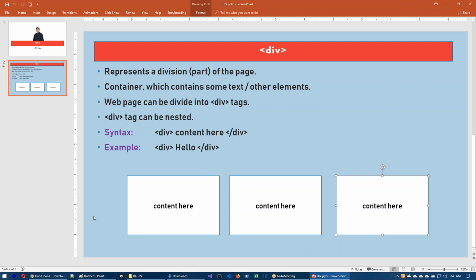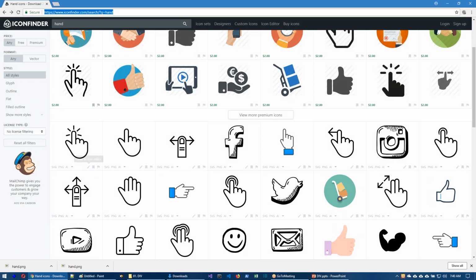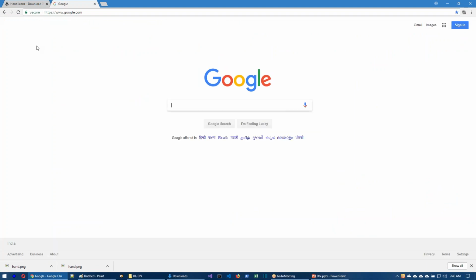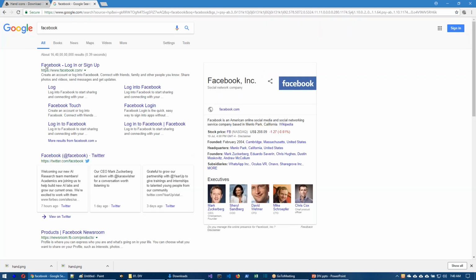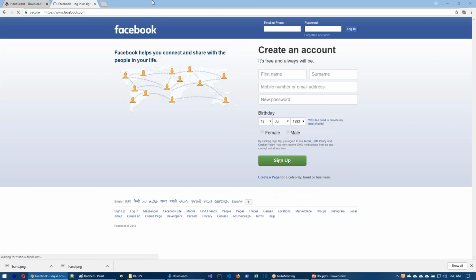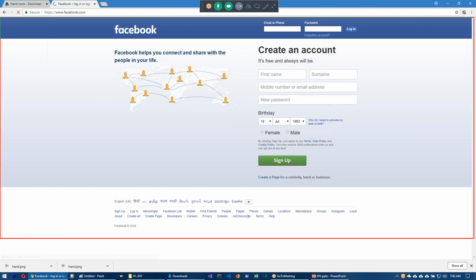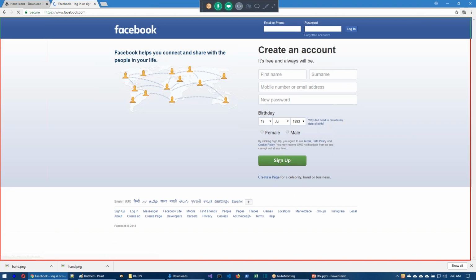And one div may contain other divs. In an outer box, we have a small box. I'll show one meaningful example for this. Suppose we take the Facebook example. In Facebook, you can say this is completely a div.